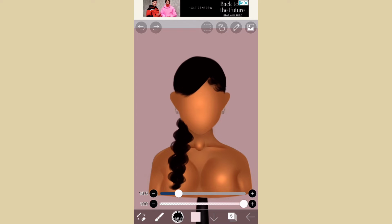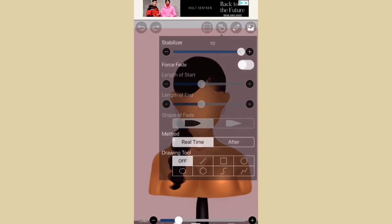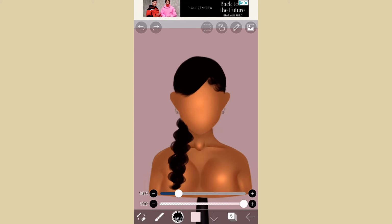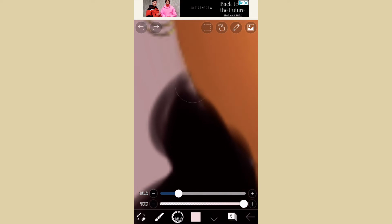So yeah, this part is kind of really hard to explain, so you would understand how you need to do this. So make sure you've got a new layer for this, and then you want to have your stabilization on and have all of it on, like you just saw what I did, and then we can start.